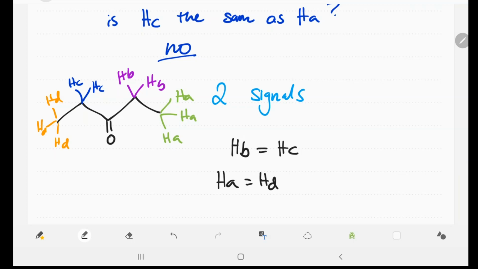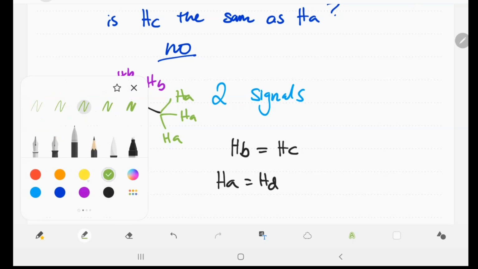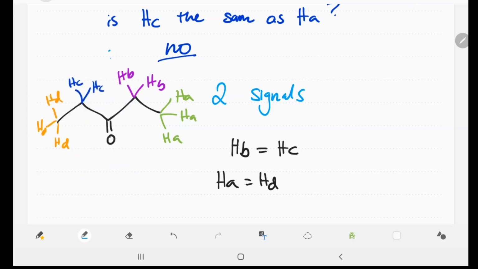All right, this molecule has a plane of symmetry right through the middle, right? We have a plane of symmetry. The more symmetry we have, the fewer signals we're going to see. So even though there are many hydrogens here, we only see 2 types. We see the hydrogens on the CH2 and the hydrogens on the CH3. Right, on the other side of the molecule, they're all identical to each other.